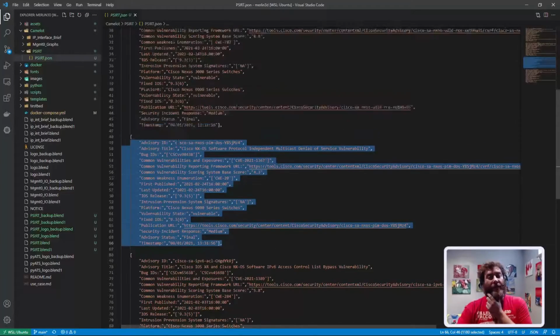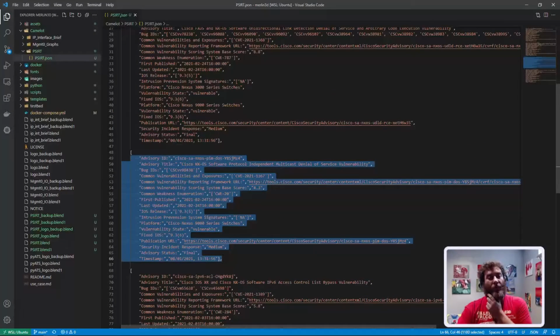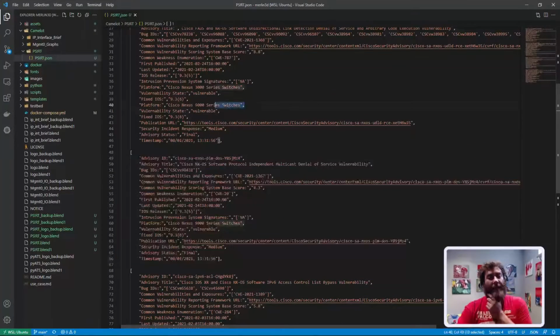If we look, and you have to really groom over it here, maybe this is my mistake. Well, no, you see platform here for the fixed. I have a platform here. So it's missing the second platform that comes after the fixed iOS. There should be a platform and a vulnerability.